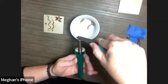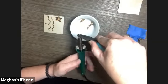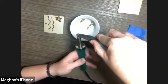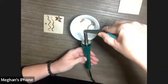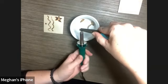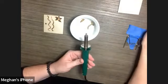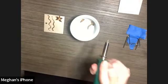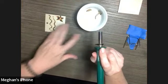So we're just practicing using our wood burning pen for now. And if you haven't already, make sure that you turn your tool on so that it can get nice and hot before we do the project together. And if you have the time and the ability to print off one of the templates, you can do that. You could also freehand something and come up with something or do this again later when you watch the video.